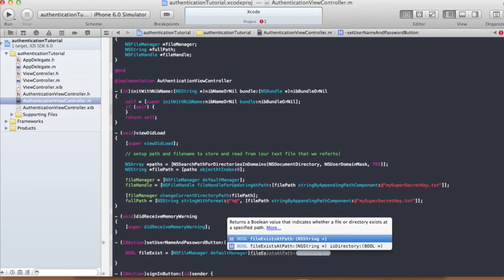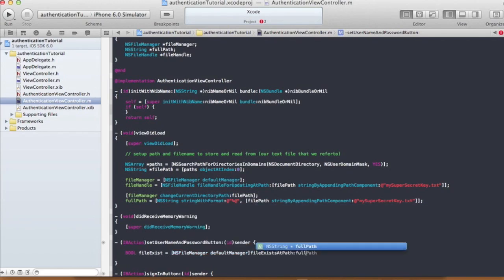It returns a Boolean, and the path we just set right now, which is our fullPath. So we're checking our fullPath to see if the file my super secret key.txt already exists in our app document directory.